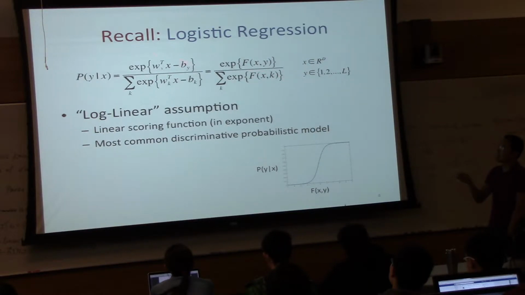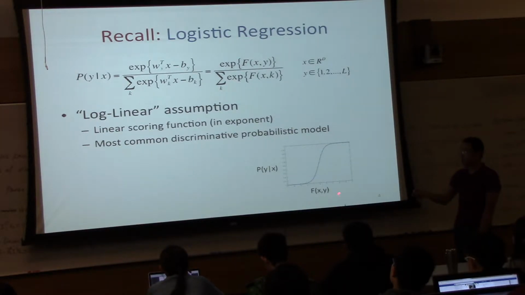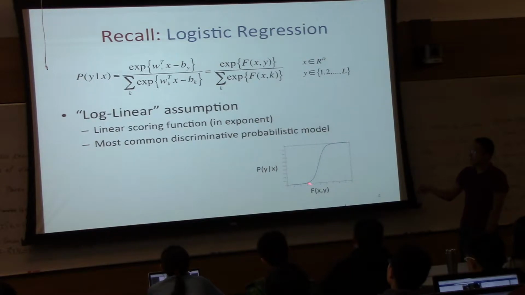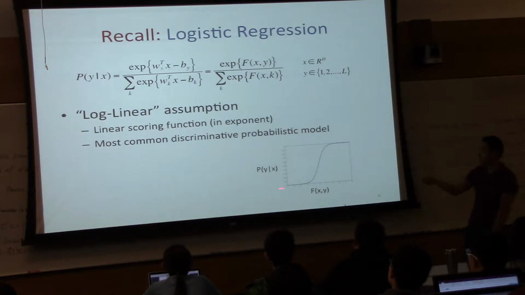And in the case of standard linear logistic regression, this F scoring rule is just the linear scoring rule. Okay? And the way you can think about it abstractly is that, let's say this is your scoring rule, this F, which is defined as this for the standard logistic regression. As the scoring rule increases, the probability of that y, given this x, goes up like this S-shaped curve, and this is the logistic shape.